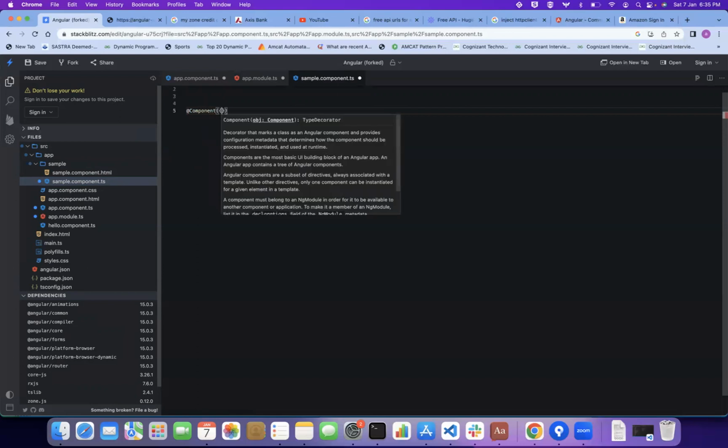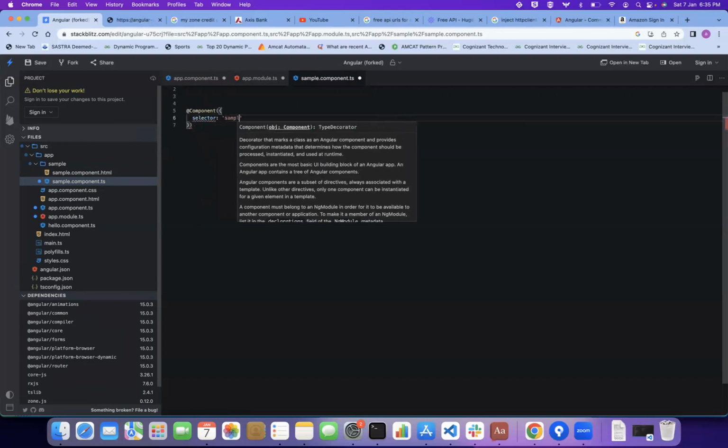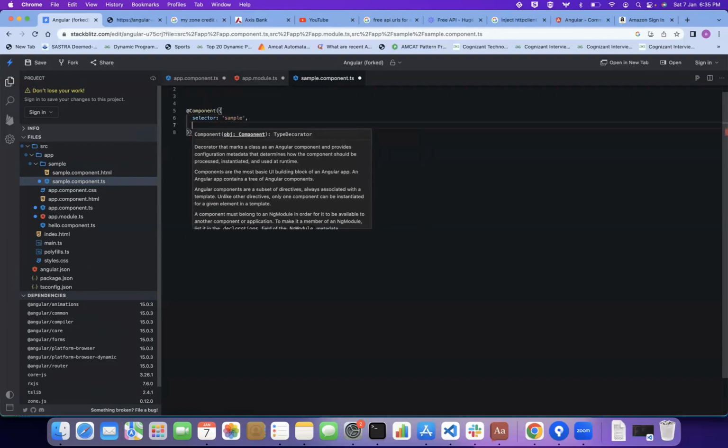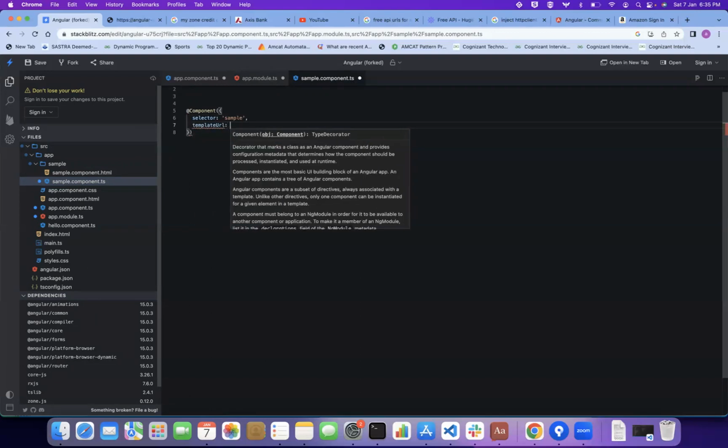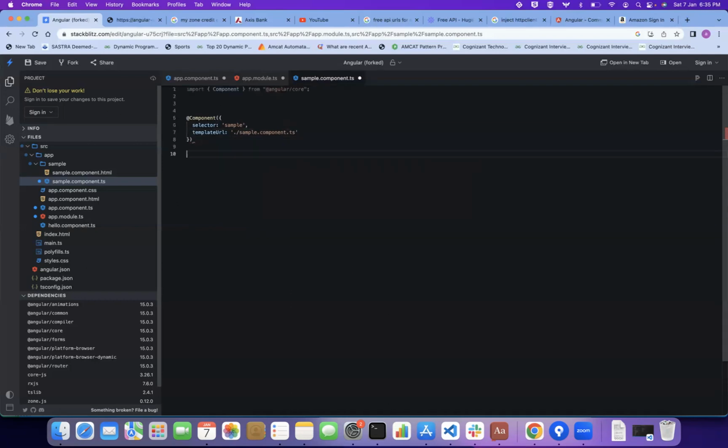And what are the things that will be available inside? Selector: sample, and then templateUrl, which will be ./sample.component.html.